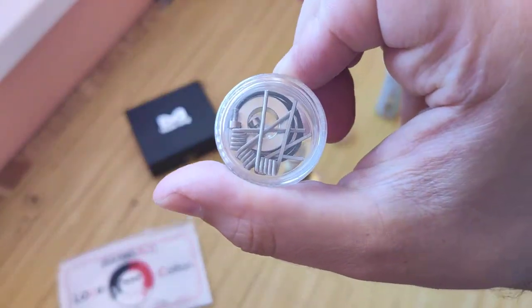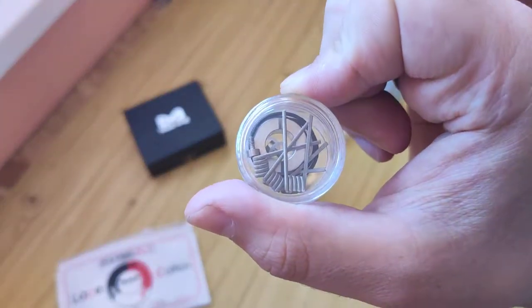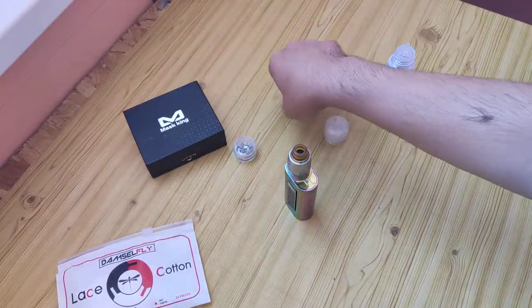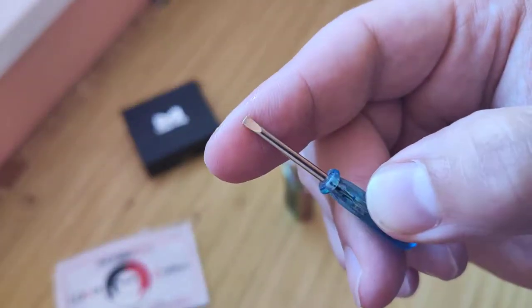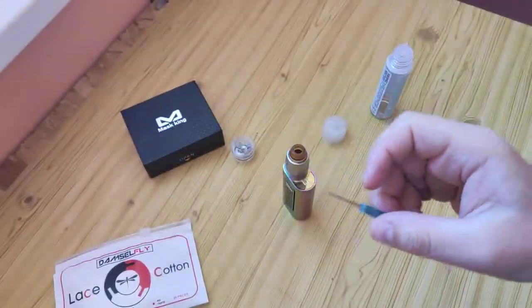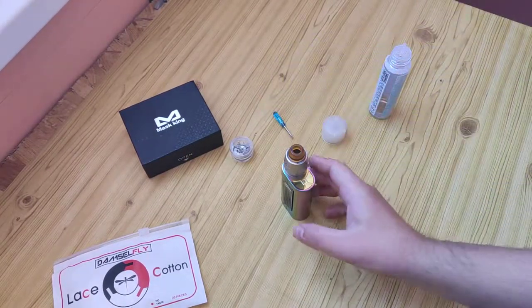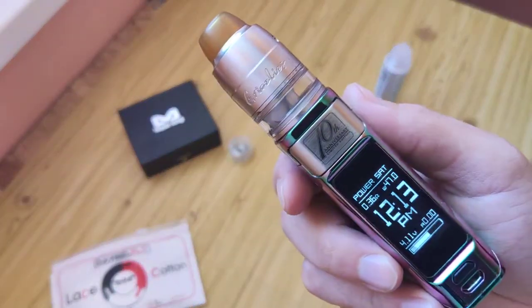What we have also, four cores, one is the end, and some parts, very simple to change in coil, and at least that's all.